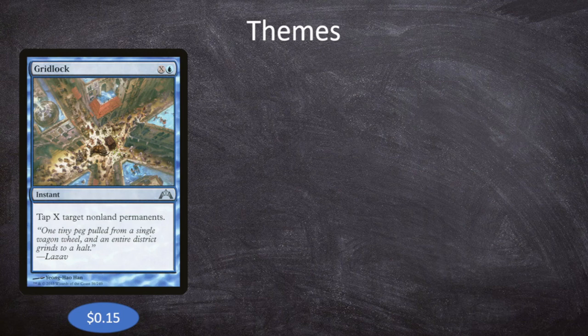And if we're casting big splashy spells for only 1 or 2 mana, we can really change the tide of the game. So a good example of that is Gridlock, which is X and a blue for an instant that simply says tap X target non-land permanents. The way that Hinata works with Gridlock means that for 1 blue mana, we can tap every single non-land permanent that our opponents control at instant speed.